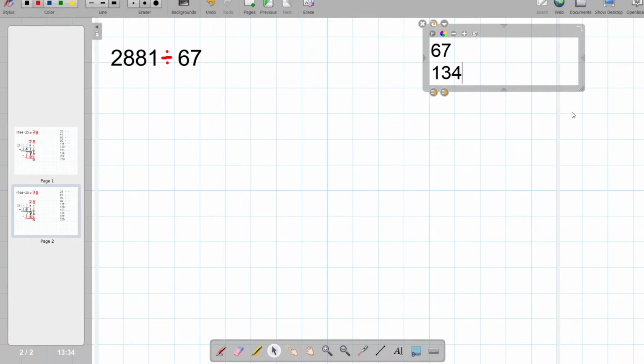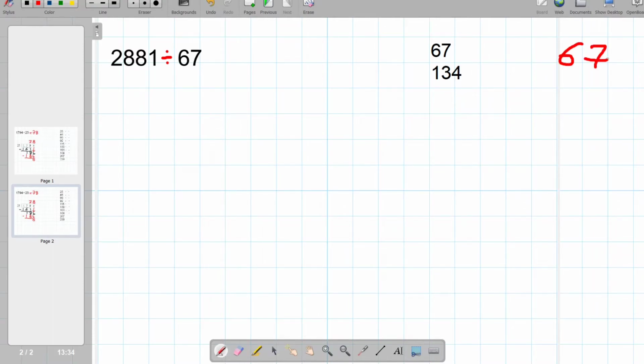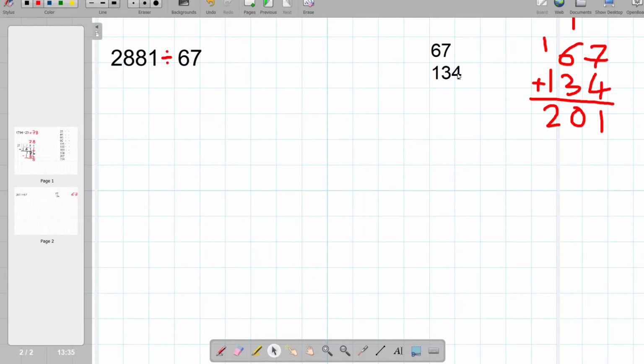So what you can do is get a bit of scrap paper and just do it by the side and go, 67, 134. I'm going to add 67 each time, basically. So whatever answer you get, you've got to add 67 to it. So you're going to end up with 201 for your next answer. And then you take 201 and add 67 to that. That's fairly easy to do. You should get 268. So add that to the list.